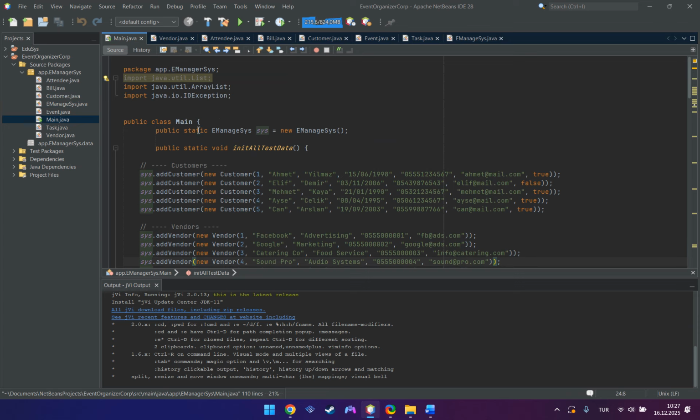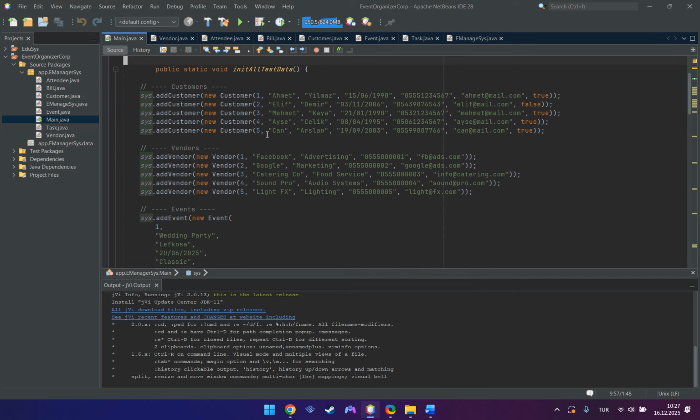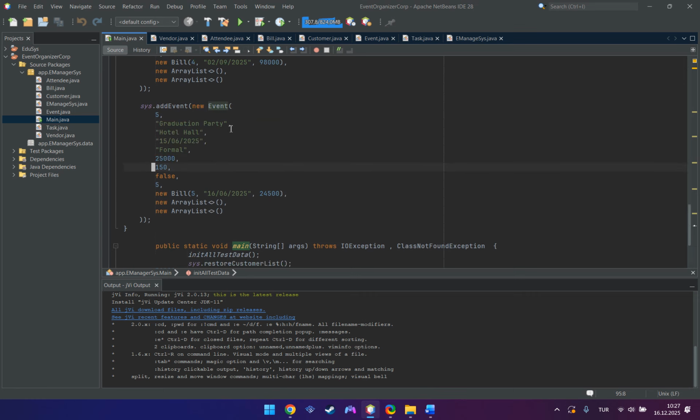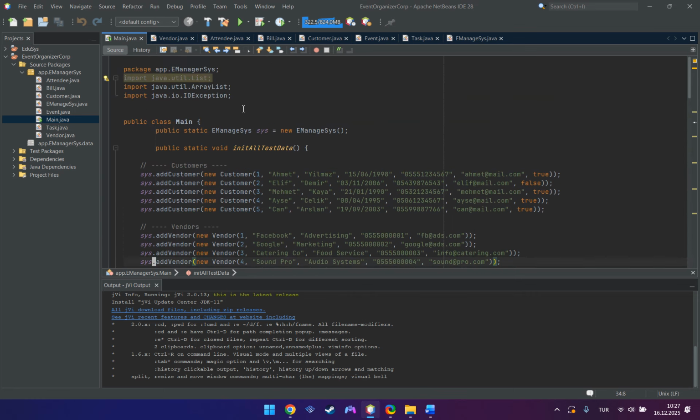There's no global term in Java, but let's say I have declared a kind of global object of the eManage system in the class so that we can access it from everywhere. If I were to declare and define it within the main, we wouldn't be able to access it from the free functions we have.